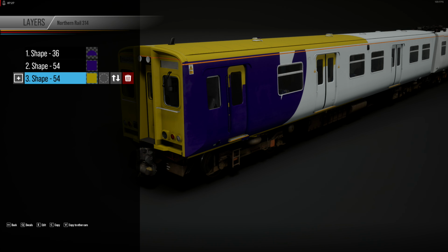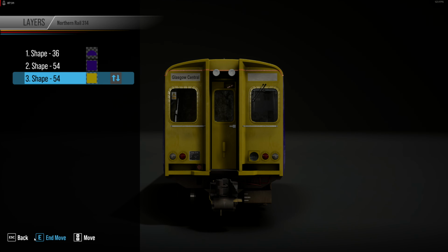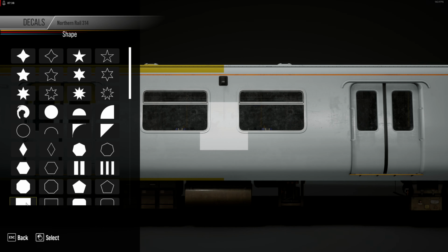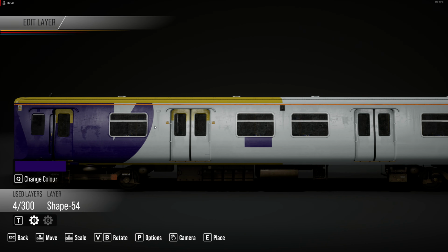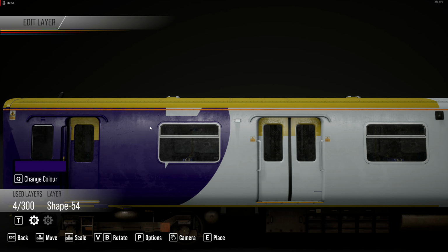So, actually, I do have a solution for that, which I will show you shortly. Yeah, there will be a solution for that. I can just put something else over that. In a second, I'm actually going to do the roof section of the carriage.